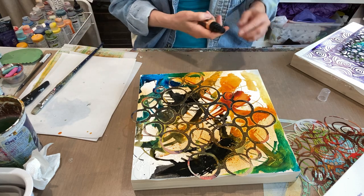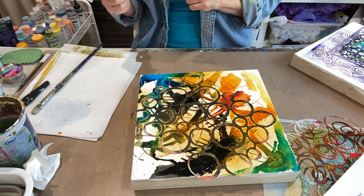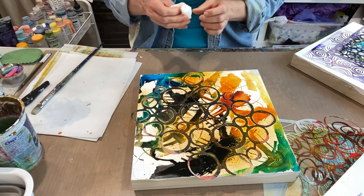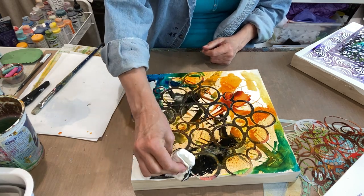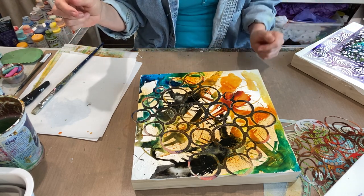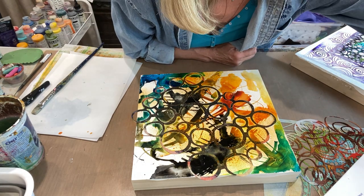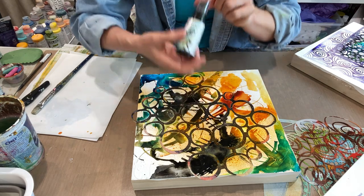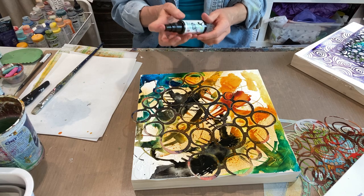This is distress oxide spray, so let's just see what happens if we add that. Okay, I'm liking that. In addition, I can do a little bit of paper towel to remove some of this moisture, and then we'll pull up the stencil. I just heard in my head that I want to add a little bit of the Marabou Art Spray in mocha, because this will bring me the connection I'm longing for.